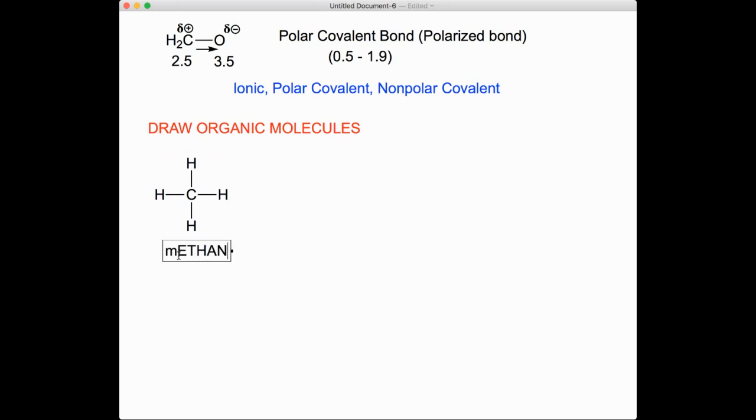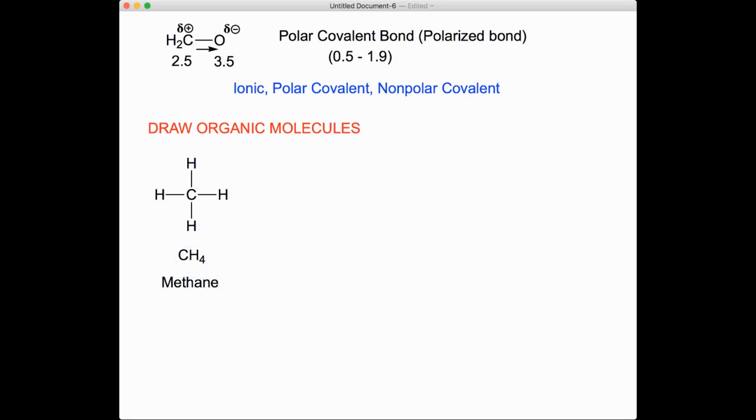1 carbon with 4 bonds, and obviously hydrogen is the second most important element in organic molecules, and the second most common element in organic molecules, okay? All right, so this is a simple molecule. You can also draw methane in something we call condensed formula, which is CH4. Okay, so you can draw methane as CH4.